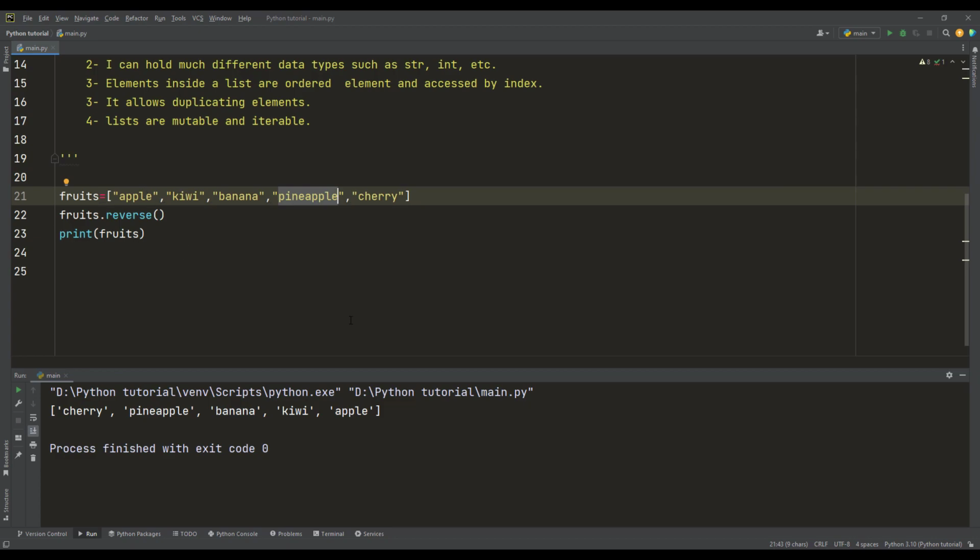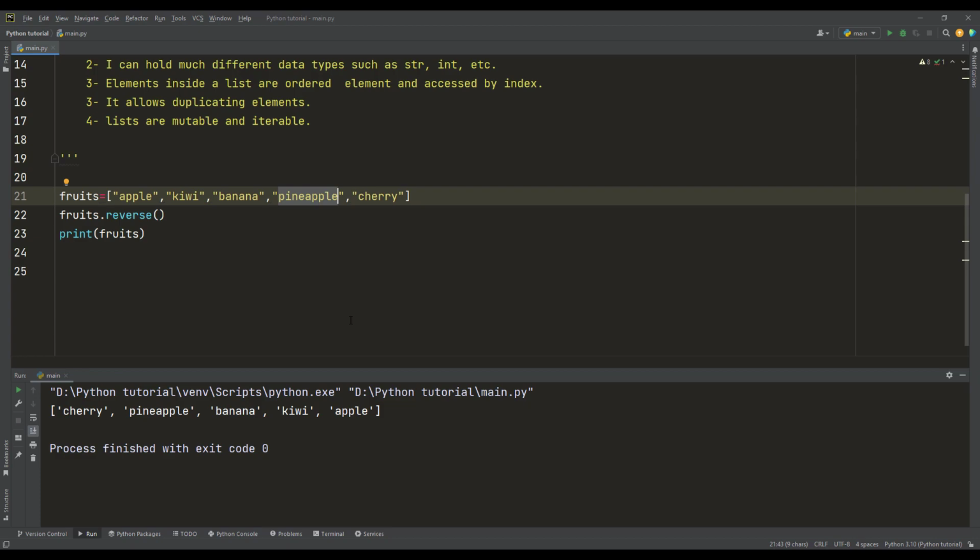Sort orders by alphabet: the one that starts with A comes first, the second starts with B, and if two start with A, we check the second letter. Reverse is not alphabetical. It goes to the last index and puts it first, until reaching the first element of the list.